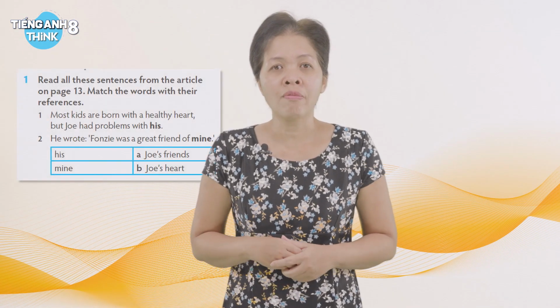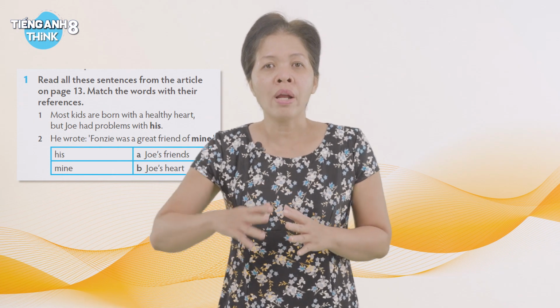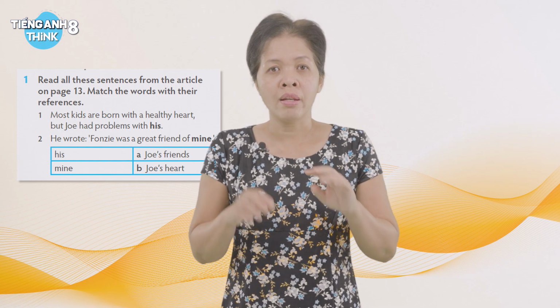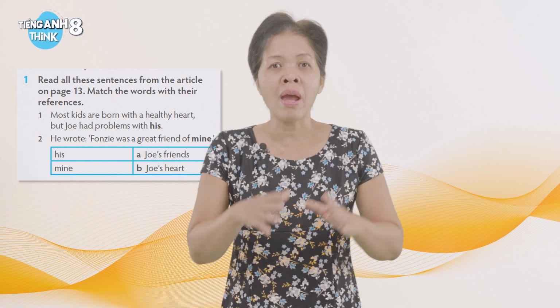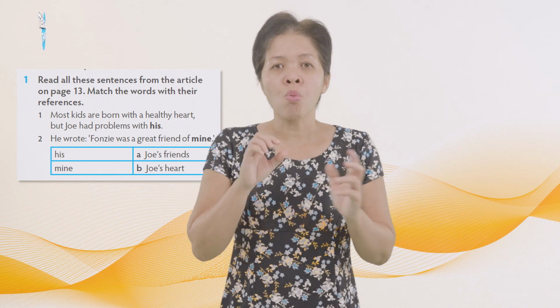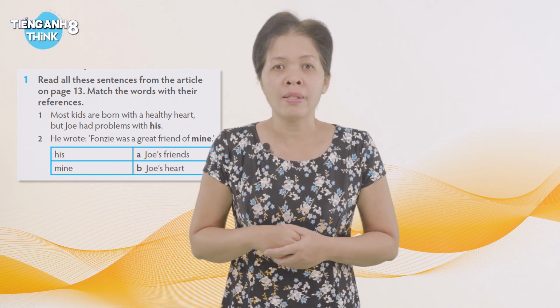Now, let's look at exercise number 1. We have some sentences. What I want you to do now is to read the two sentences, and then below that you can see the box. Match the words with their references, the words with what they refer to. Now you have 2 minutes.